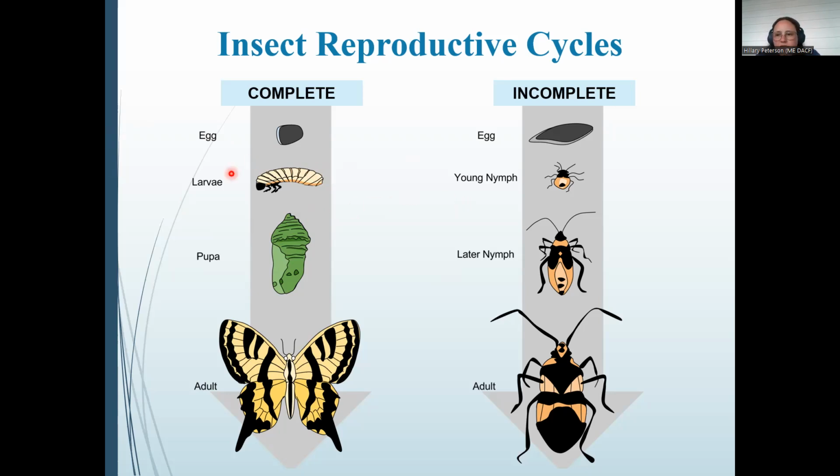You can also see here just a few little different terms. So in both types of metamorphosis, you have egg is the same, but in insects that have complete, it's typically called either a larva, or in the case of beetles, a maggot, and flies often are also called maggots, but they're called larvae or maggots, whereas the young stages of incomplete metamorphosis insects are called nymphs. And then pupa just only exists in the complete metamorphosis, and then adults are the same. So if you ever hear someone talking about a nymph, they're talking about one of the insect orders that are incomplete metamorphosis, and larvae are complete metamorphosis.